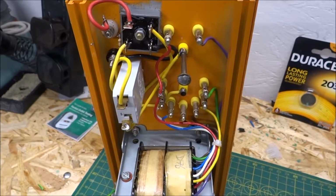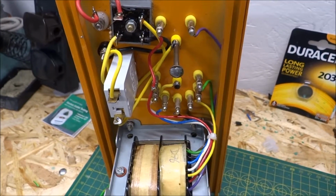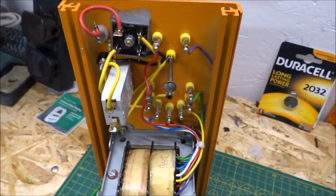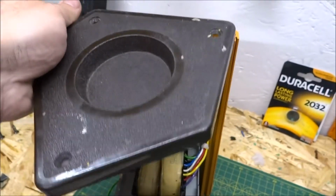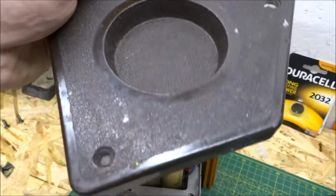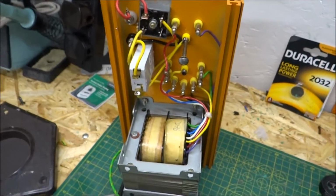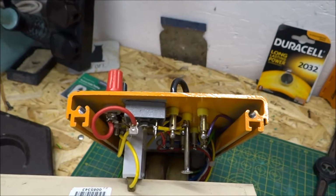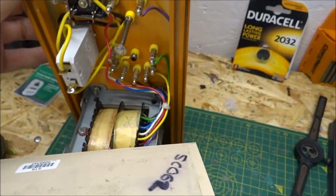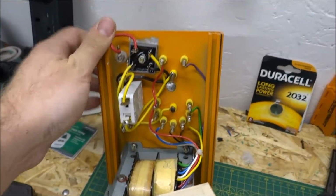So I've done this video kind of assuming that you've worked out how to take it apart. It's not particularly difficult. There's two brown side panels, one of which is here. Screw 1, screw 2, and then on the actual back panel of the unit there's a flathead screw there. Take those three out on each side and you've got access to it. It's a kind of simple, very modular system.